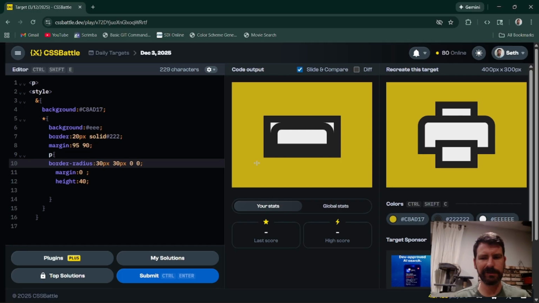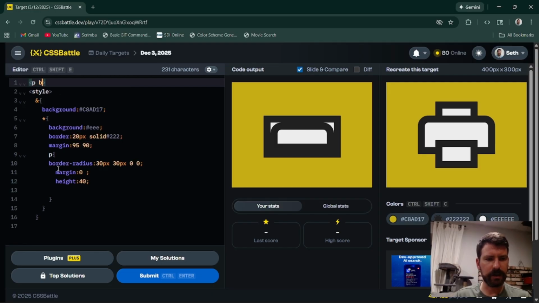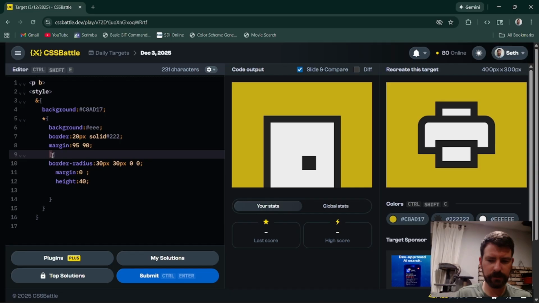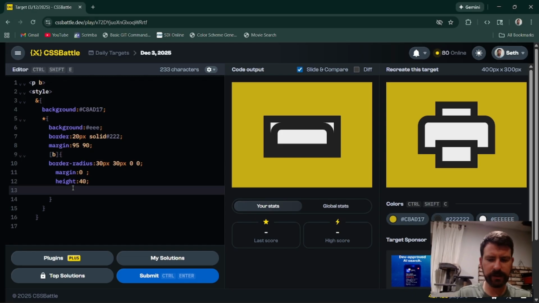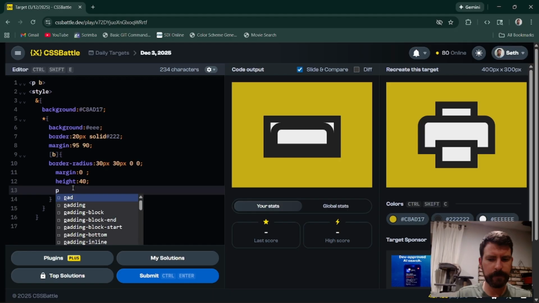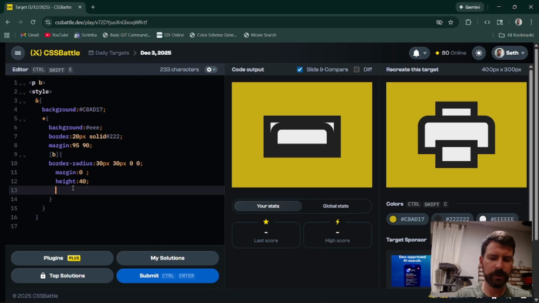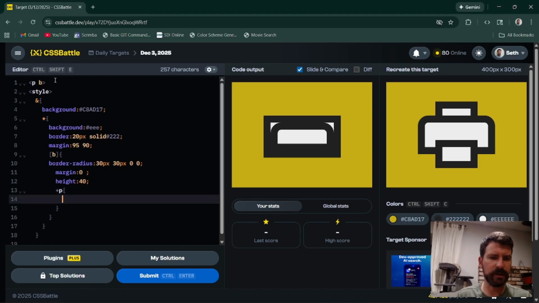So what we're going to do, that's going to be messy, I think, with the margins. If I did the body as this bottom tag, this bottom thing here, and then put a border radius on a paragraph tag and give it a specific selector, like an attribute selector, like B, and then we target it with B. Okay, so we're targeting it. Then the next paragraph tag. Anyway, I could target, plus P. Nest it and then target another paragraph tag like so.